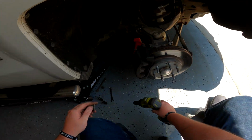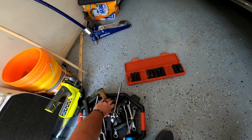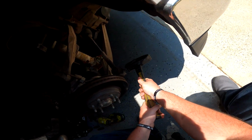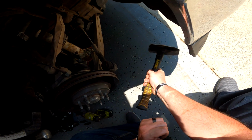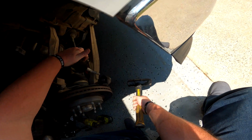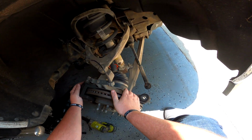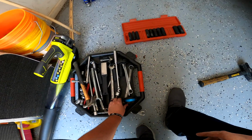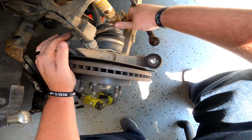Yep, 21 will work. Got that off. And big hammer, hit the joint where it goes through. Don't actually hit the tie rod itself. So now we can actually move around a little bit, and that gives us better access to our upper ball joint. 18.